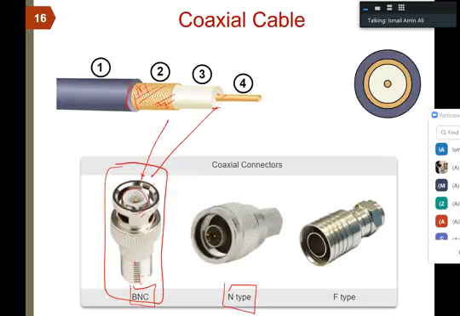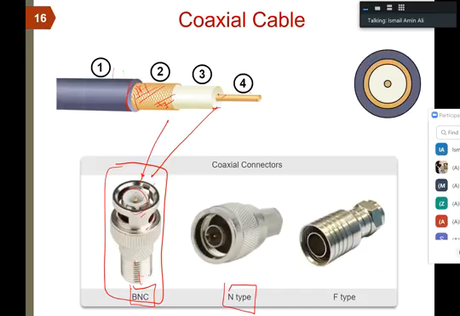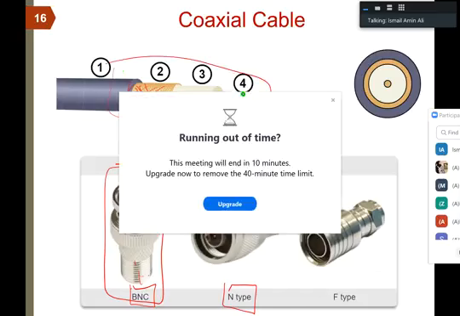I think I have shown you the connectors before. We have 2 main categories. You don't need to remember these names. You don't use them that much anymore, but in communication, we use these cables. So we have the 50 ohm thin Ethernet, which is called RG58, and RG11 is called thick Ethernet. Thin and thick differ. The cable here is different in size and thickness.